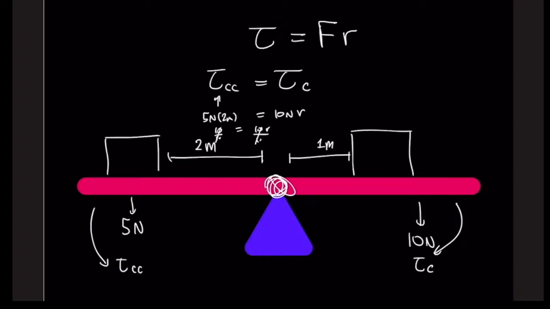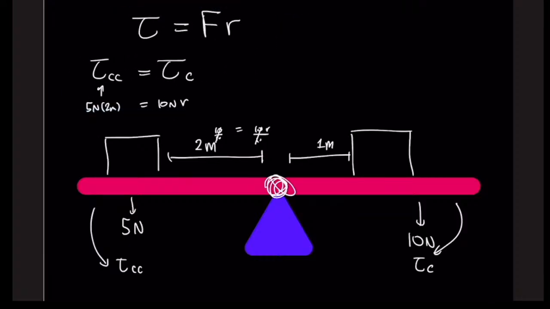Well, this is great, but with numbers this easy, we actually didn't need to go through this whole process. We could have just solved this out using proportions. So I want to show you how to do that now. So here's what we know. We know that as we have a greater distance, we will have a greater torque.